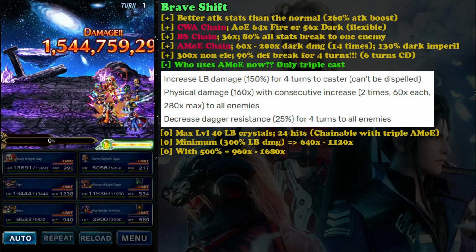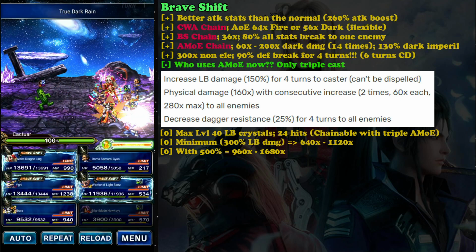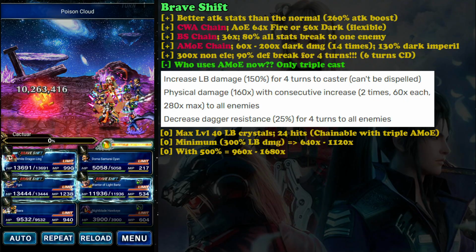And the damage is also not bad. It can deal like 1680 times. So very nice. That's how to use his Brave Shift form, but let's compare him to other characters.